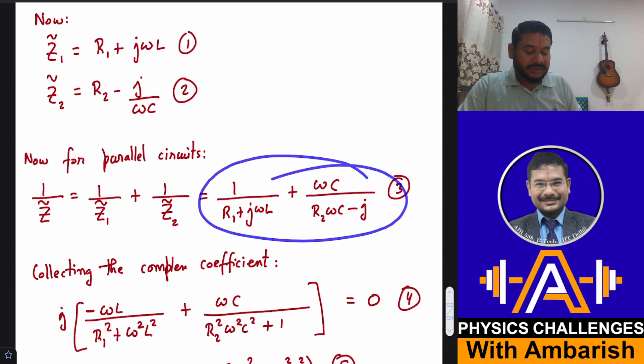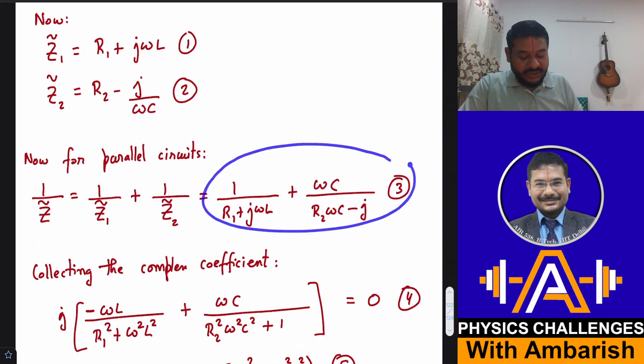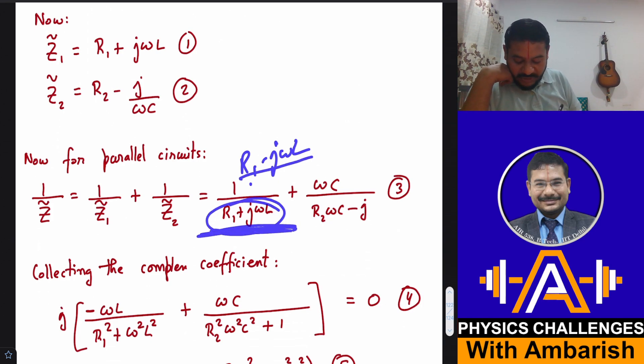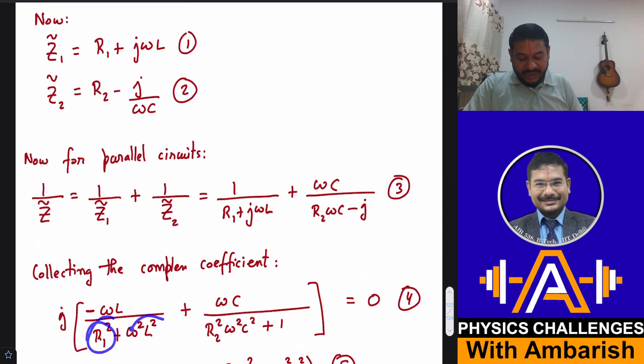And now I want that the complex part of this expression must be zero. So what you can do for simplifying, I am not interested in getting the entire expression, but only the coefficient of J. That is coefficient of iota I want, I am not interested in the real part. So I will just calculate that. So what you can imagine is you can try rationalizing kind of thing that you do. You multiply this by R1 minus J omega L on the top and R1 minus J omega L at the bottom. So that denominator will become R1 square plus omega square L square.